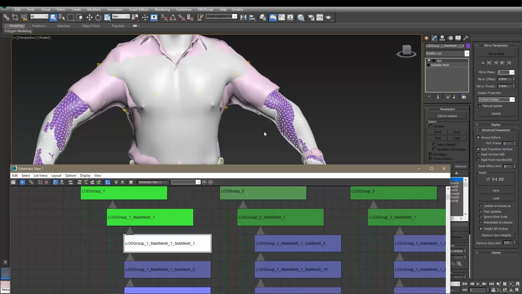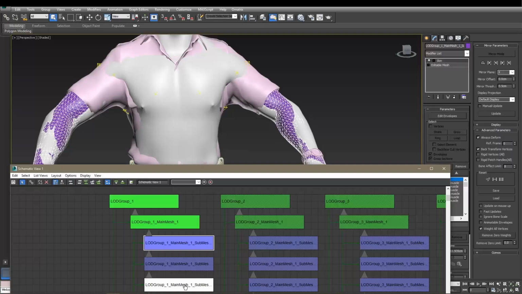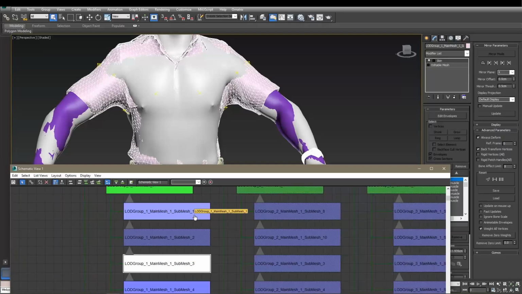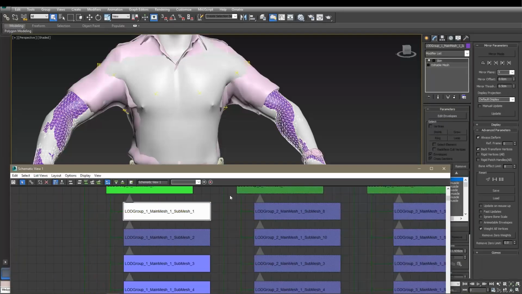If we want to change another part of the model, let's say that we want to substitute the shirt, we click here and we're going to have to use this exact name. The names determine what textures the model is going to use once it's exported in the engine. So just keep that in mind. It might be a little bit confusing right now, it will be more obvious later. Now let's just use this one.